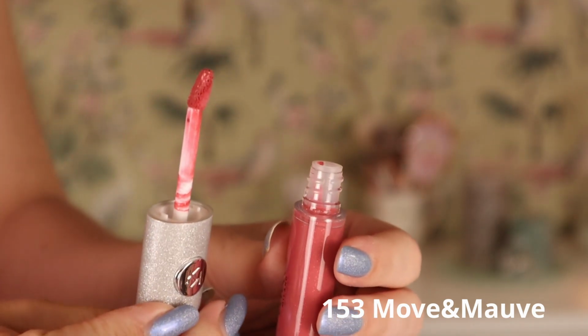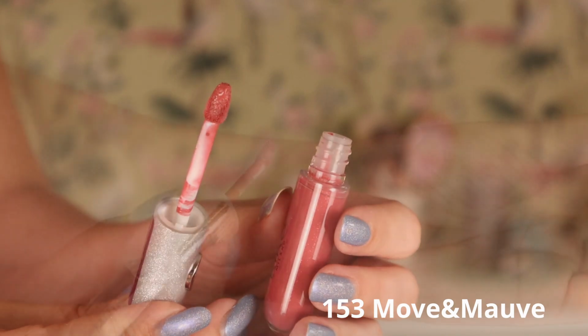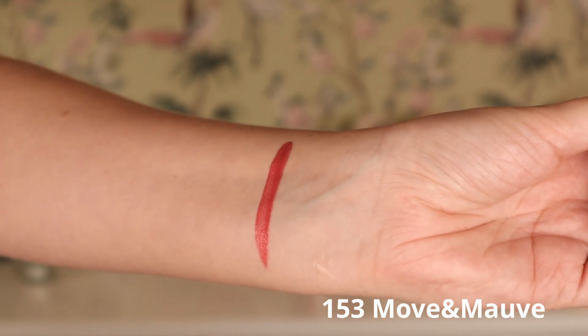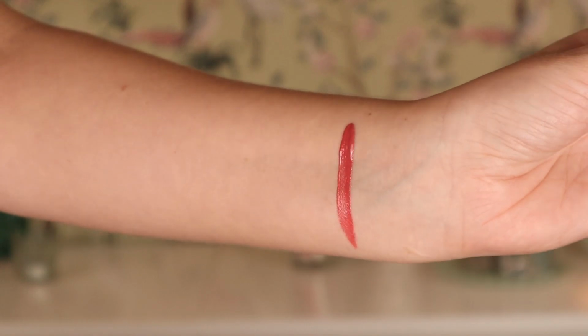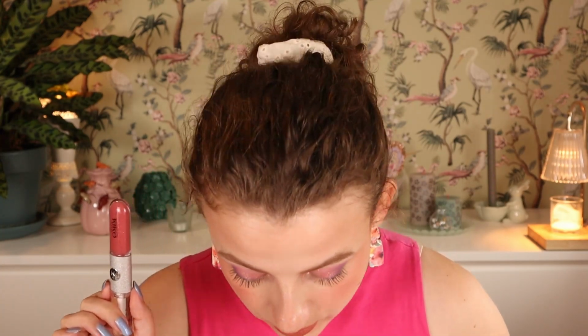This first shade is kind of like a nudish peachy pink. I thought this was gonna be more of a cool tone mauve shade from the website, but looking at it in the store, I bought these all in store, these shades pull a little different than I was expecting, and this one as well. They also all seem very shimmery. They all have some shimmer in them in the packaging, but I don't feel like you're really gonna see that on the lips, but we're gonna be trying that out. I do think that I am really gonna love this color, but it's not as cool toned as you might think.